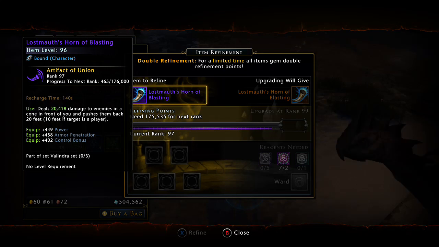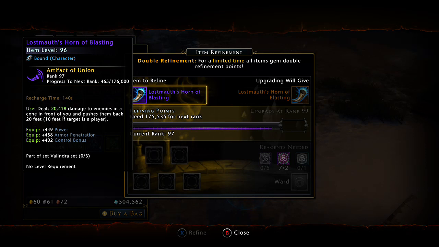And you want to make sure that you use the least expensive artifact of union to throw into the artifact that you want to upgrade, because it can get very expensive. Since then there are less expensive artifacts that you can use. You can't use any of the sigils because the sigils are not worth refinement points. They will not give you refinement points, so do not upgrade them for the purposes of putting into another artifact.